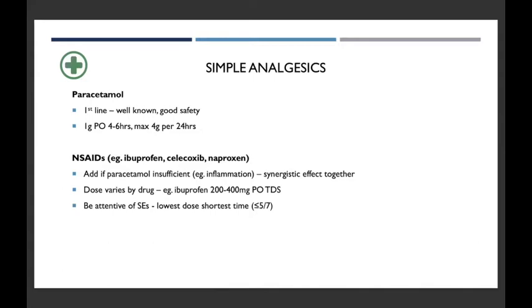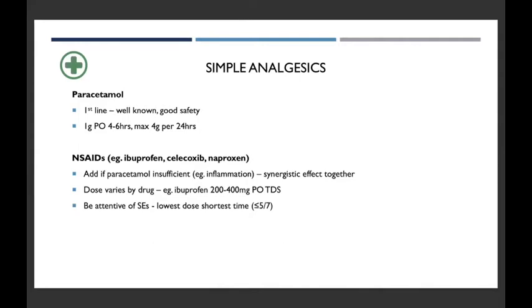When we actually add this on, it's not just as if you're adding another medication. It's actually got a multiplication effect. So it's synergistic, and the effect of those combined is a lot better than just adding them together. The doses vary by which drug is used, but for ibuprofen, it's 200 to 400 milligrams 3 times daily.